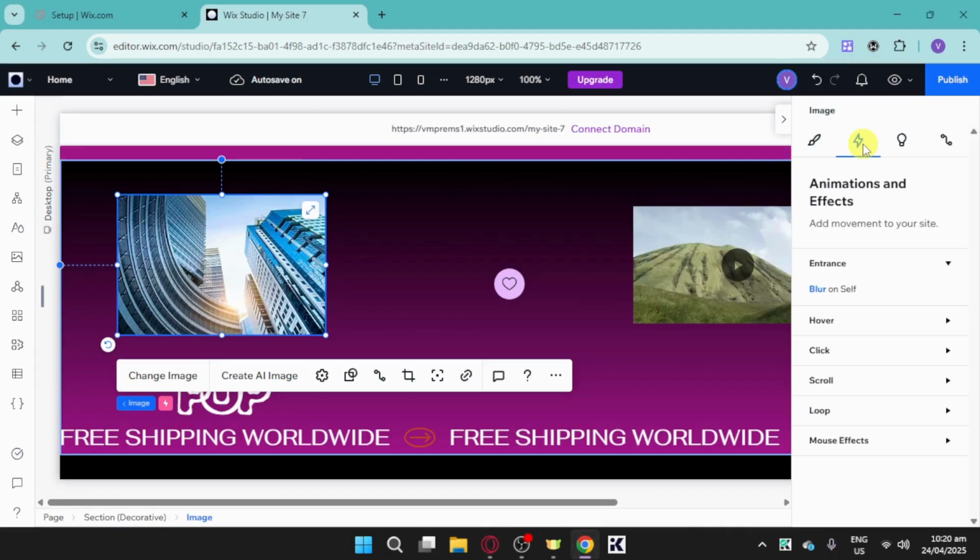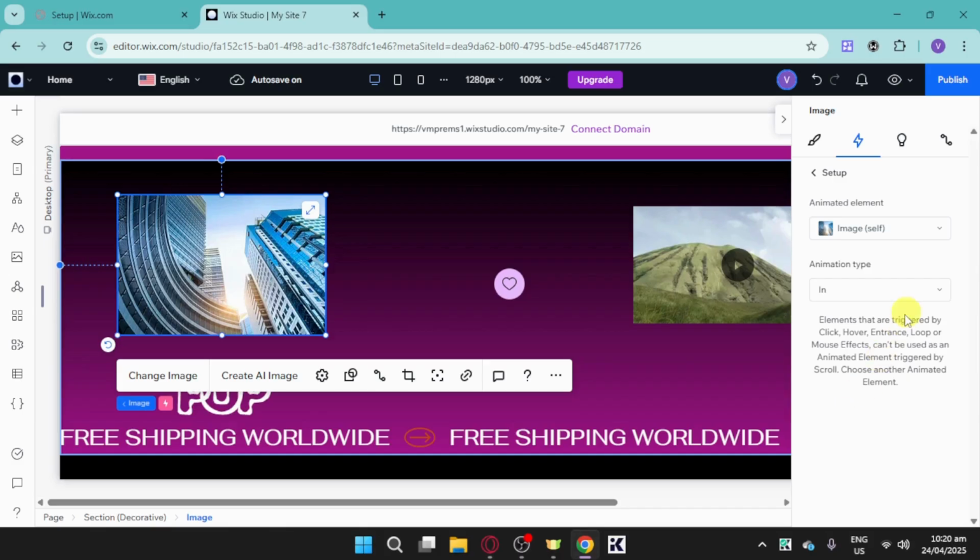So the best way to actually make it scroll with sight is to head over and then choose in here a scroll animation. Click onto this and click onto this add. From in there, choosing here the animation type, it can be in or out. So that way, it will actually scroll with sight when you actually do this particular animation type. So this will be triggered through this particular way when you open your actual site.